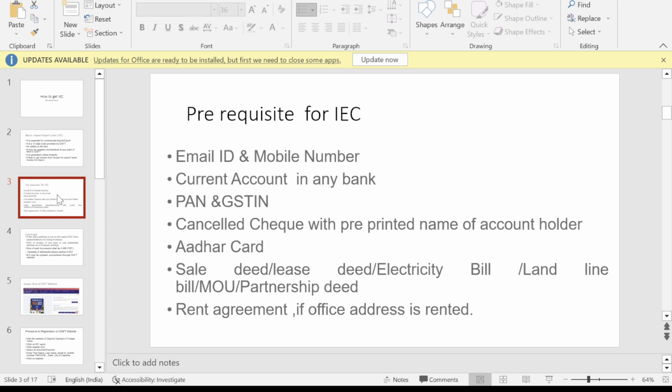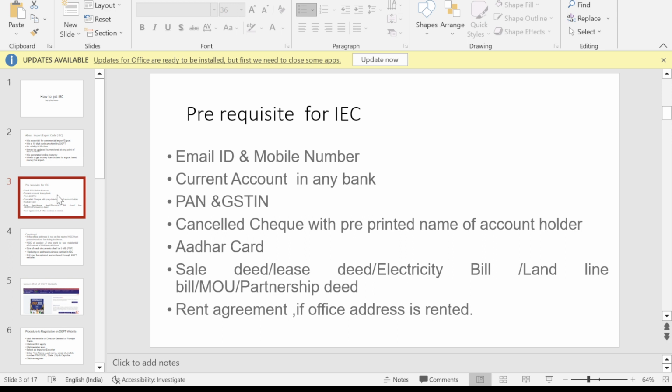But if you are applying for the Import Export Code for a firm or a company, then the name of the firm or company is required to be printed on the cancelled cheque.